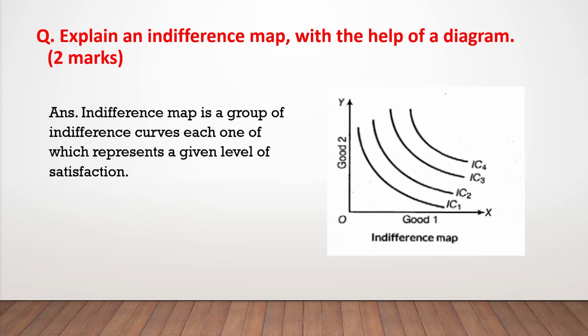In the questions on indifference curves, make sure that you draw one curve for an indifference curve and at least 3 indifference curves while defining an indifference map. Several students define indifference curve instead of indifference map. In many answer scripts, the labeling of the indifference map is incorrect. Make sure that you notice that it's good 1 and good 2 on both the axes.